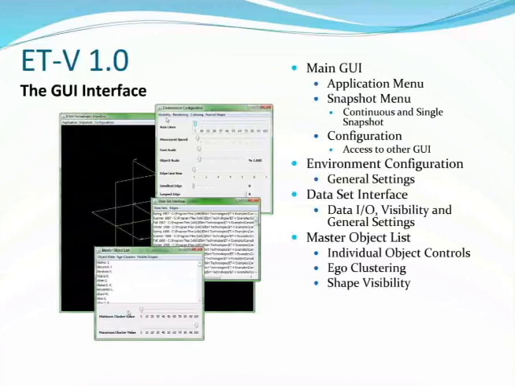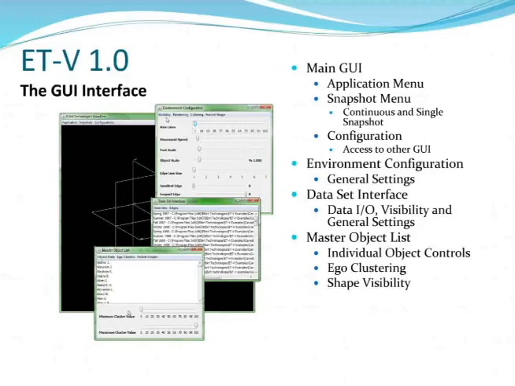The first window is the environment configuration window, and this window is what allows you to do mobile settings, including colors. You can scale your objects, scale the font size, change how fast you move around the space, control the quality of the visualization, and you can also change your edge settings, which I'll show you later, so that you only display certain edges of a given string.